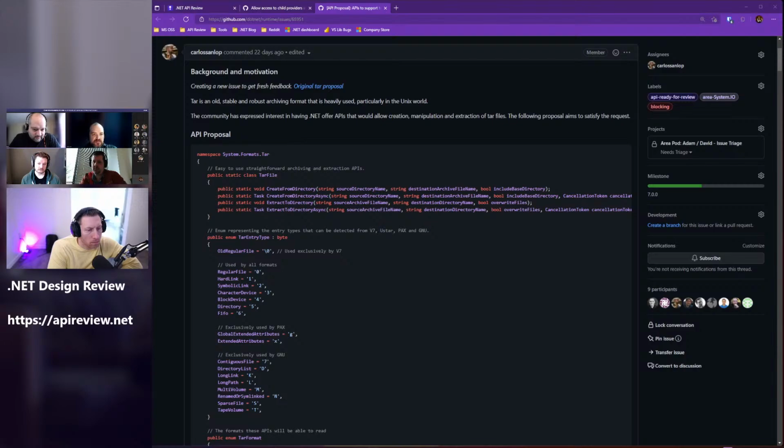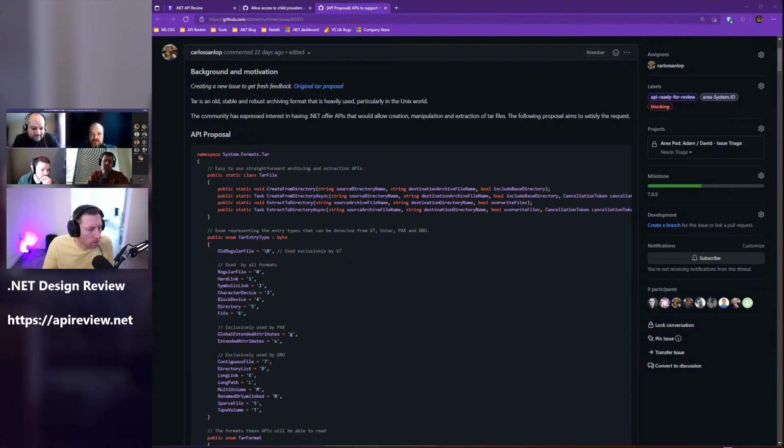But the ones that are officially mentioned, supported and well defined are the ones that I'm listing here. Old regular file is a null character, used exclusively by V7. Then regular file, which is the version used by all the other formats. Hard link, symbolic link, character device, block device, directory, and FIFO are supported at least by Ustar.